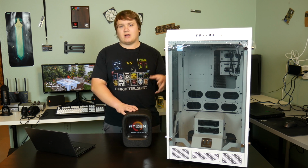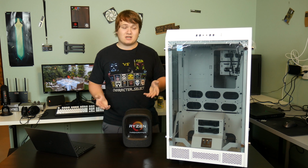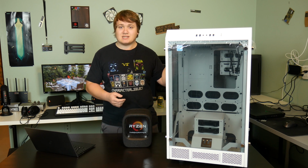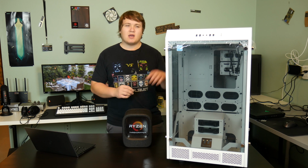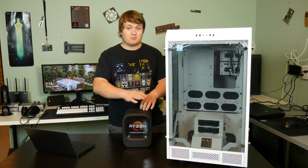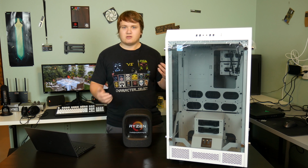Now, the start will actually be 32 gigabytes of Kingston HyperX, because that's what I have in my current workstation, and that's DDR4 as well, because that's running on my Ryzen 1600 6-core CPU, so that'll function with this, and that's what I'll use for the time being, but it'll shortly after be upgraded, although I'm hoping RAM prices drop a little bit, because at the time of filming this video, they're still definitely overpriced compared to like a year ago.